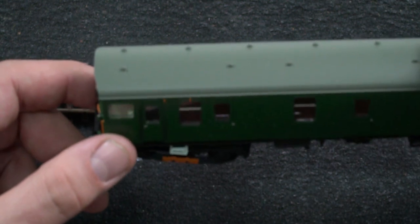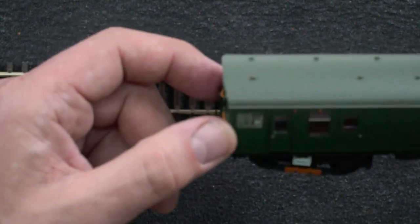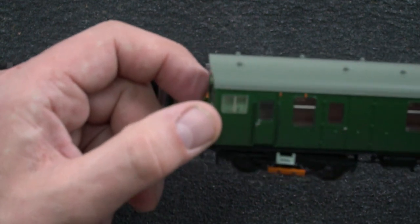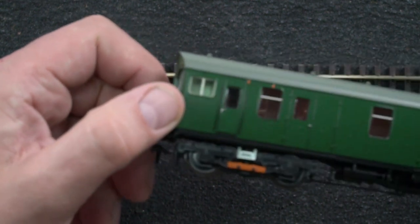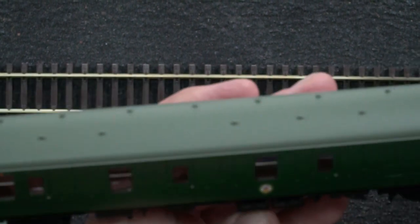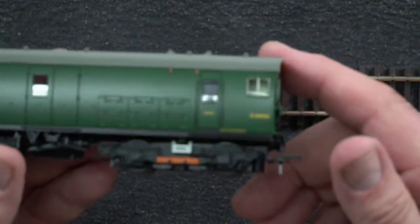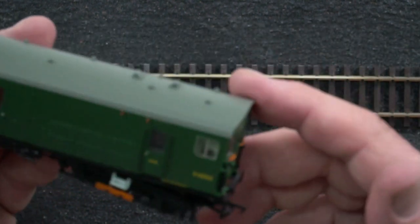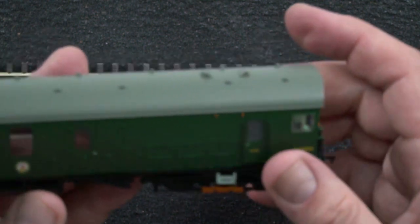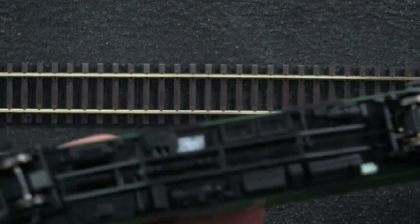You actually get what appears to be a mesh. I think these things would have had an element of security about them, transporting mail and luggage and bank documents and so forth. It really does look good. Like I said, it may be ugly, but it is interesting. You've got a guards compartment there, and you've got a wealth of underfloor detail.